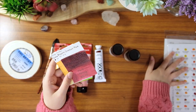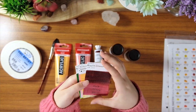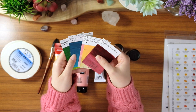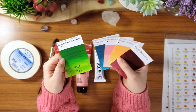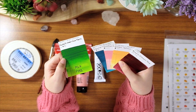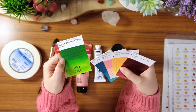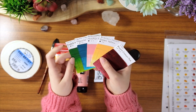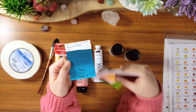Before I move on to the next item, I want to quickly show you these colors, because prior to sitting down and recording this video, I swatched them. Sorry, I'm just trying to fan it out so you can see the colors. So, aren't they pretty? And oh, look at this green. It's not a standard hooker's green color that you would see in watercolor. And I really like how when it's watered down, so it's diluted with water, it becomes more of a lime green. I really like that. That was a nice surprise to see. And this blue, oh my goodness. I want an entire outfit in this color. Please and thank you.